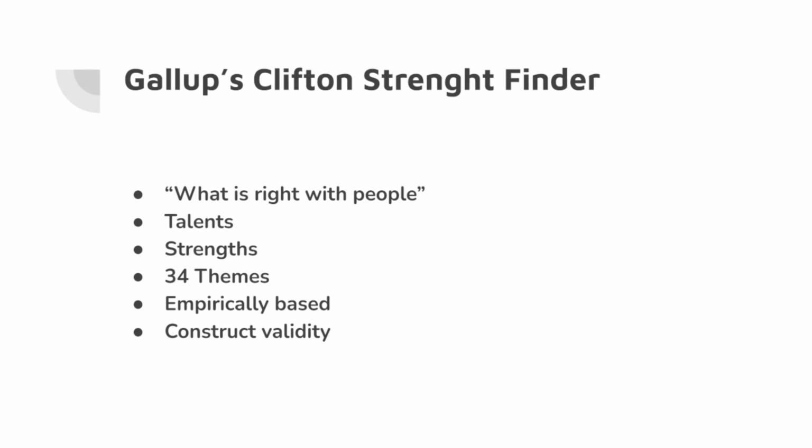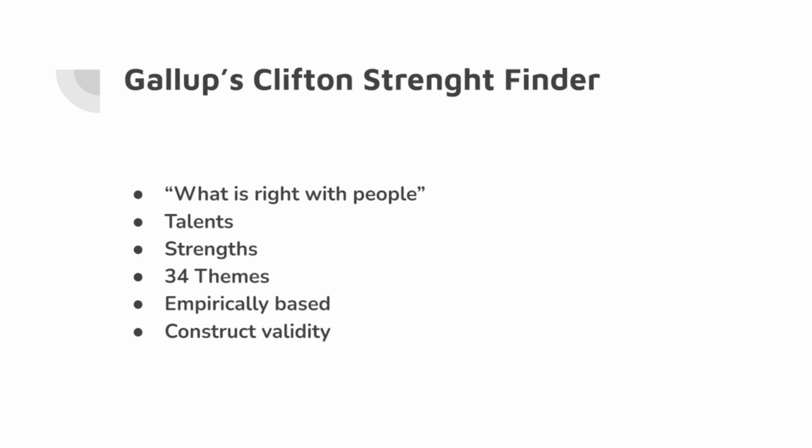This is a test aimed at identifying your strengths. They developed this with the intention of finding out what is right with people. The idea is each person has talents, which are things that they are naturally predisposed to be good at. You can even think in your everyday life, some people are talented at basketball. The first time they pick up a basketball, they're already good. That's sort of what a talent is. And then a strength is taking that beyond. Your talents are sort of like your base stats, and your strengths are what over time you've developed to be really good at.